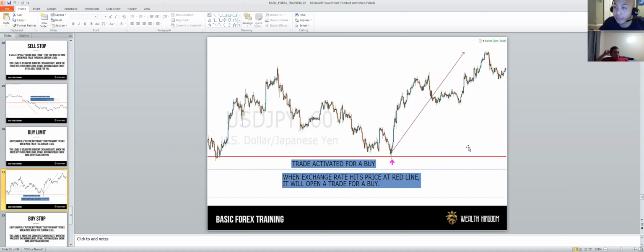That's where the app MetaTrader 4 would have entered into a buy trade for me. And then look, it rose up. So if I would have gotten into a buy where that pink arrow is, I would have made money, because when you get into a buy, you want it to go up. It hits that red line, boom, exchange rate goes up. If you're in this for a buy, you make money.